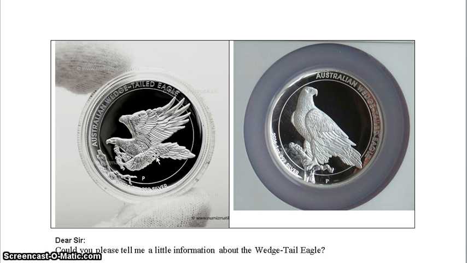The rumor was in 2015 they said that they were going to make this wedge-tailed eagle commit to it as if it's a bullion device, just like the silver eagles are for the United States and the maple leaves for the Canadian Mint. So we were under the assumption in 2015 that they were going to keep making these coins just like the 2014, 2015 design, keep going until whenever, right?